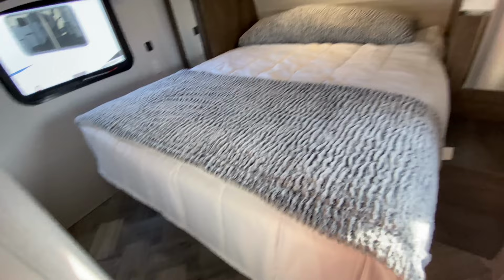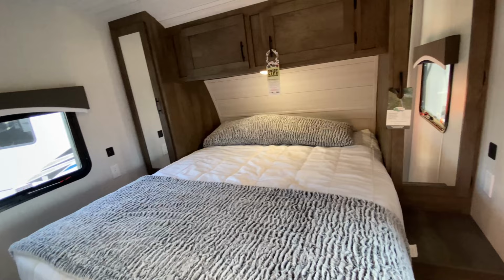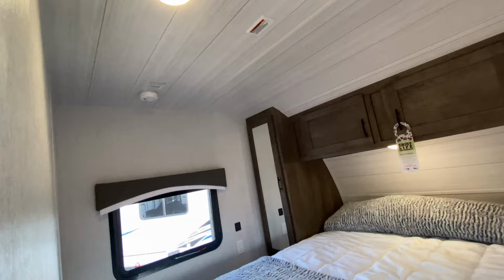Walk into here, we have our full 60 by 80 queen bed with lots of walk around room, and it is a Capital residential mattress. You got cabinets all the way up and over. On the left side of the bed, you have a hamper that goes down into your storage. And on each side of the bed, we have 110 plugs with USBs. We have windows that give you a nice cross breeze in the bedroom, and they're both emergency windows. Check out the ceiling. Very nice. It's kind of like a whitewash wood grain.